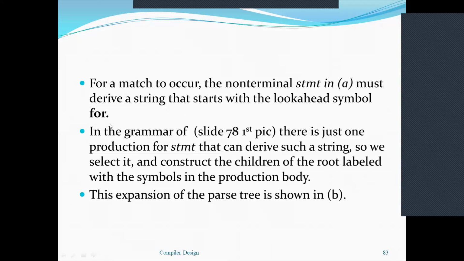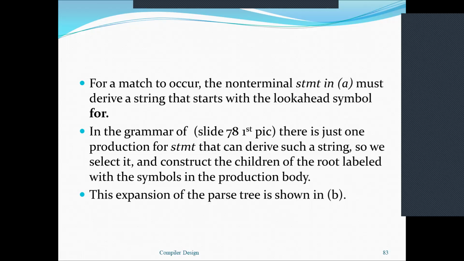And in the grammar of this earlier one, there is just one production for the statement that can derive such a string. So we select it and construct the children of the root labeled with the symbols in the production body.